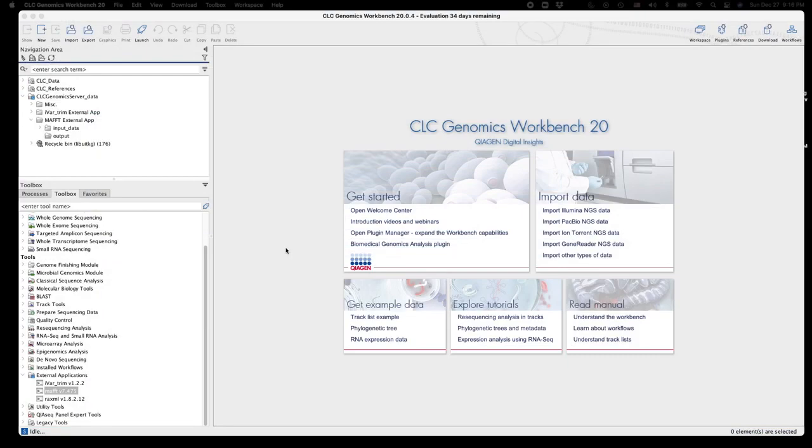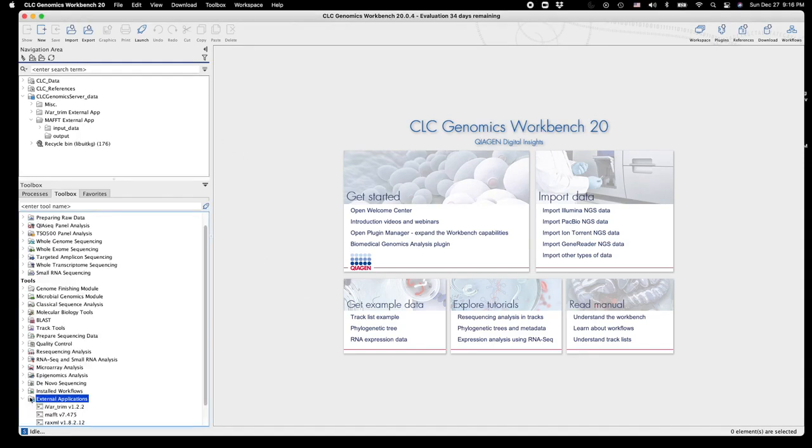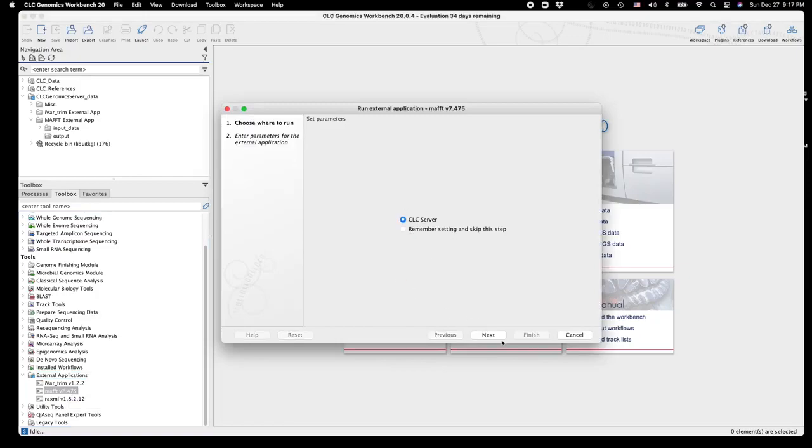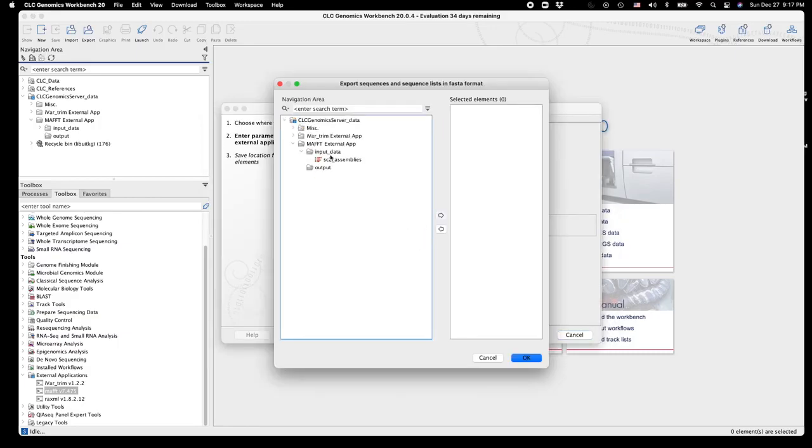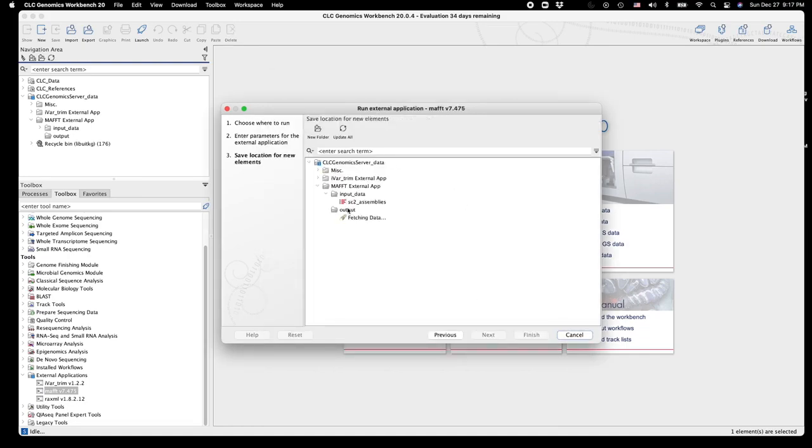All right, now that configuration is complete, I wanted to finish this video by showing you what it's going to look like for your Genomics Workbench users on the GUI side of things. So you can see here now that under external applications, I've got the MAFFT v7.475 external app, and if I open that up, it is a CLC server application, and the single user input is, as we defined during configuration, that multi-FASTA input. So on my environment here, just for test purposes, I concatenated a number of SARS-CoV-2 assemblies for this example, and I'm going to select that as our input, and then just select this output directory and let that run.